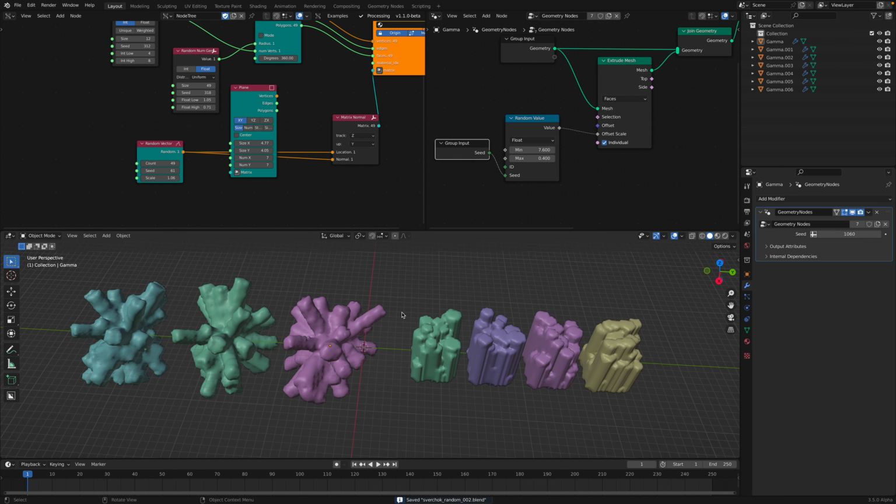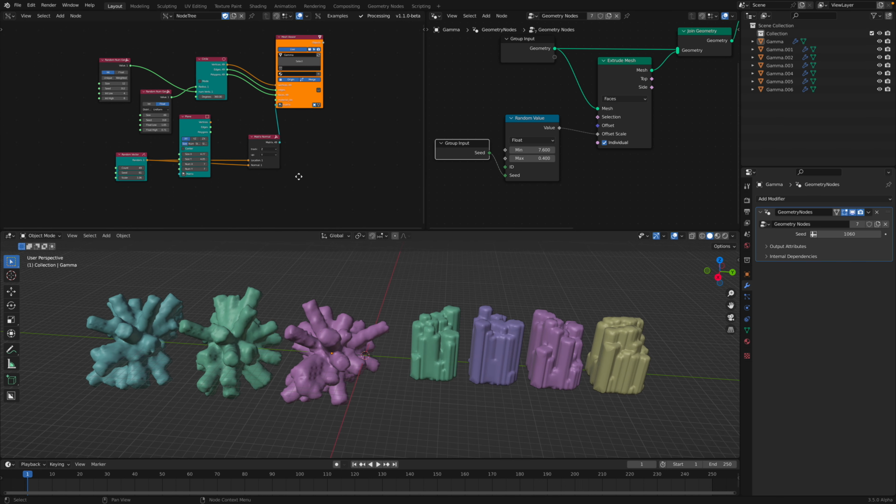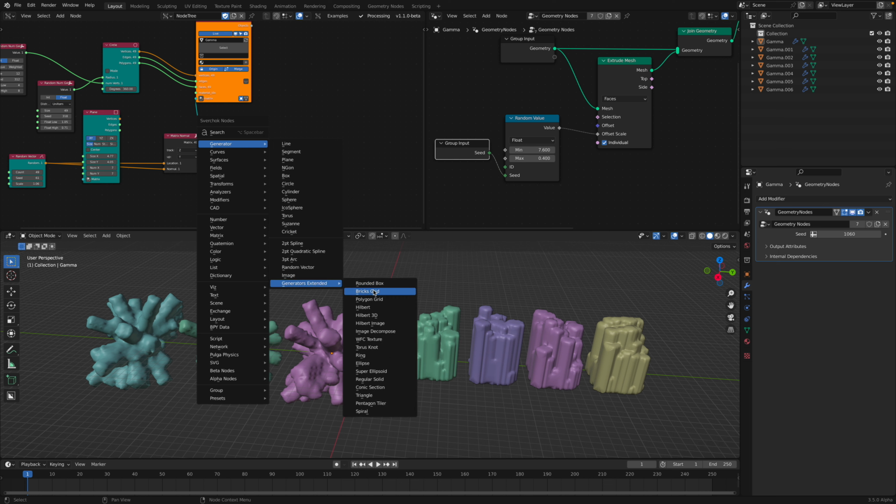It could be for an environment or something abstract looking. So yeah, I think there's other things. I mean, box is useful, cylinder, spheres, icosphere, torus, Suzanne, and cricket. There are also other generators.